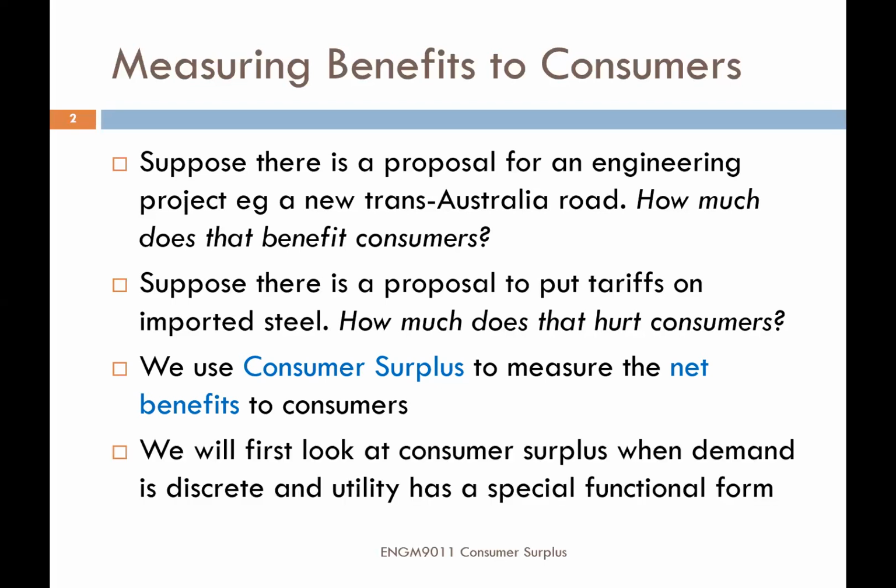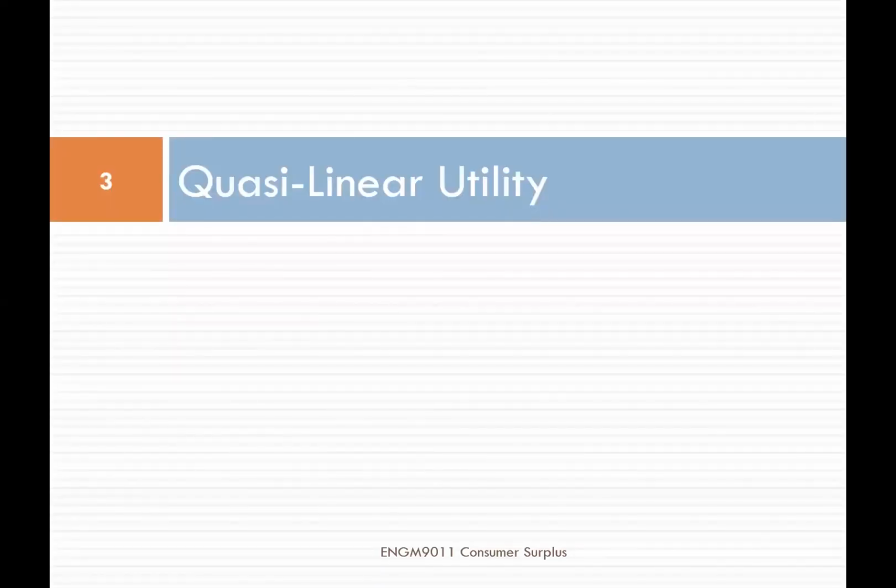Okay. All right, so we're going to do an unusual case to start with, where demand is discrete, right? Only fixed units. You can buy one unit of the good, or 2 units of the good, or 3, but you can't buy 1.2 or 1.8 or whatever, right? And utility is going to have a special functional form, but you've actually seen this in the tutorials, and that functional form is quasi-linear utility. So the quasi consumer that we've had in the tutorials had the quasi-linear utility function, at least one example of it, as we'll see.